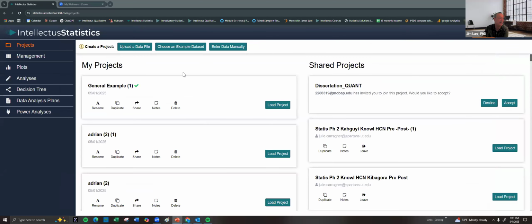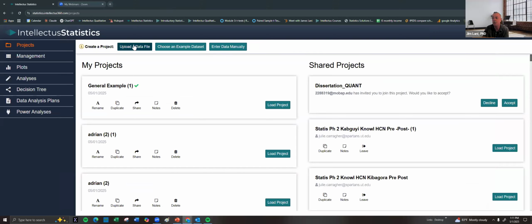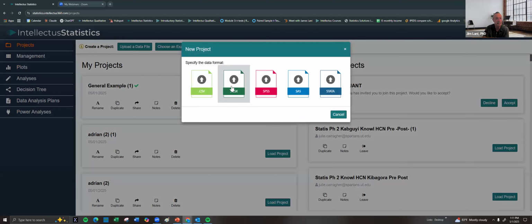So I want to demonstrate the data cleaning wizard. And then we'll get into uploading data and managing what you have. So I can upload data, and if you have data, you can do this too. Under projects, go to upload data, and then upload. I have this in an Excel format.